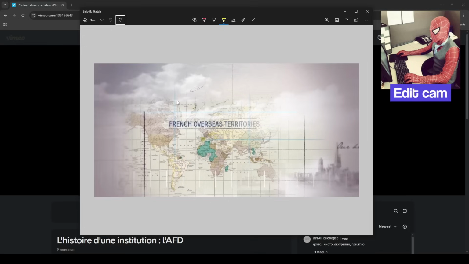Okay, so looking at the original here, we can see that there are a bunch of assets and things added onto the map to make it look more interesting. We're actually going to start off here by adding the lines that extend out of the map to give it more of an interesting image. And then we're going to go ahead and focus on this middle point here.